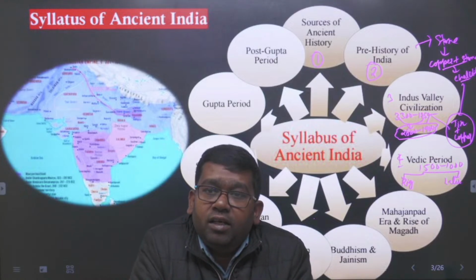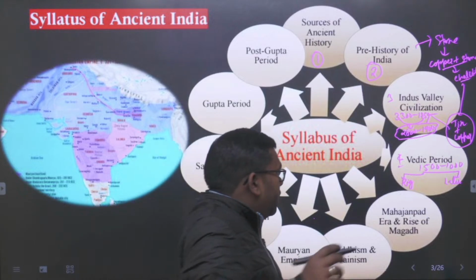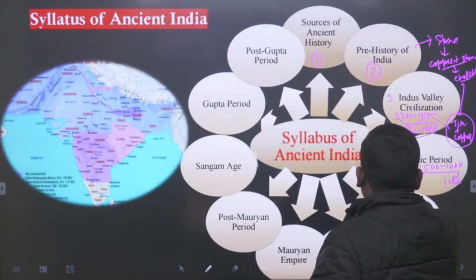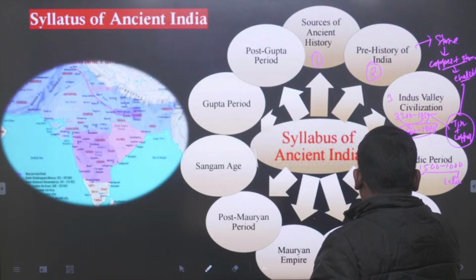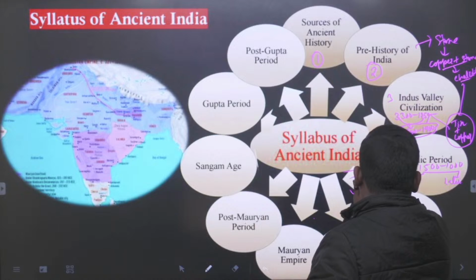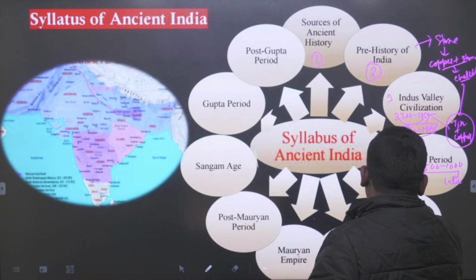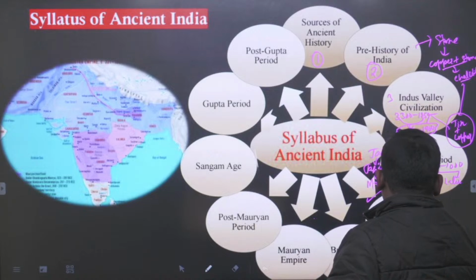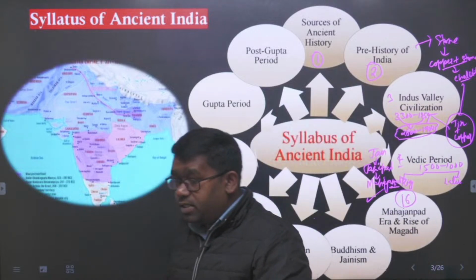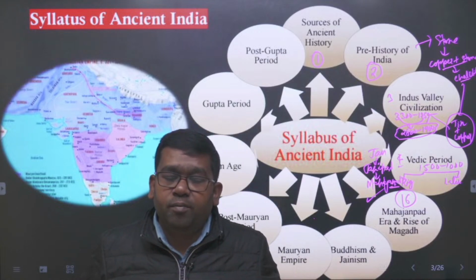So what was there earlier? Jan. In the early Vedic period, there was a word called Jan. Then in the later Vedic period, this Jan became Janpad, and this Janpad became Mahajanpad after the later Vedic period. So there were 16 Mahajanpad at this time. One such Mahajanpad, Magad, was the most powerful.